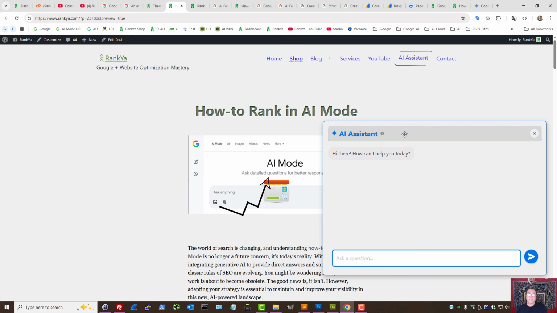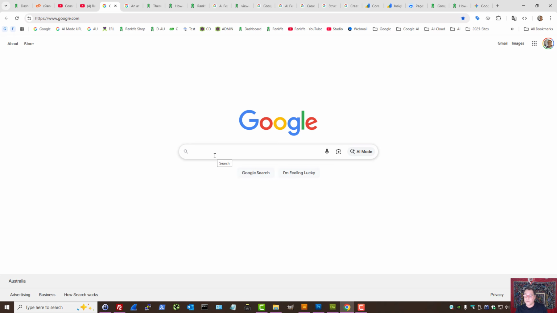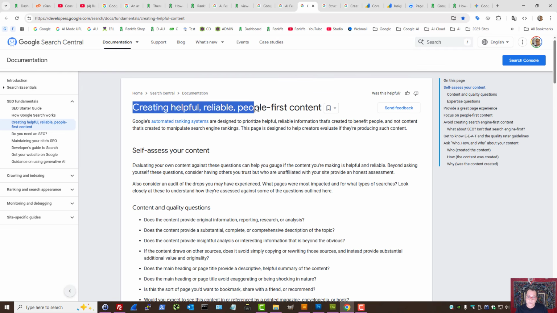So if you've fallen victim to plugin or app developers' claims, like use our AI tool to generate content with one click and things like that, if you do that, then your business website will not be driving any organic website traffic from Google in 2026. Because we need to focus on creating helpful, reliable, people-first content.